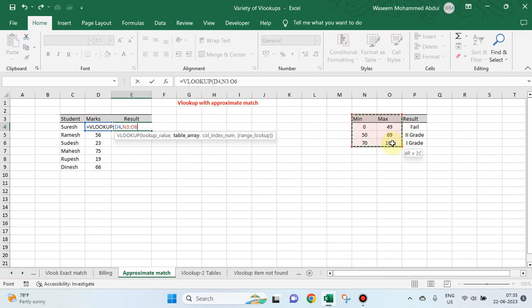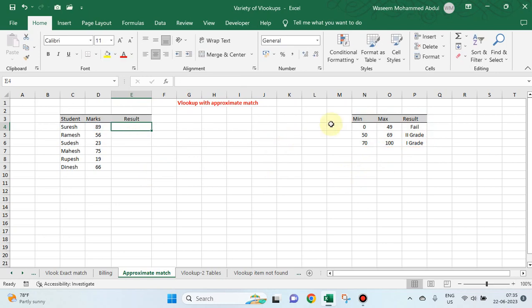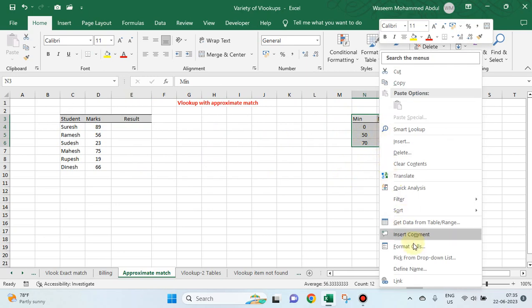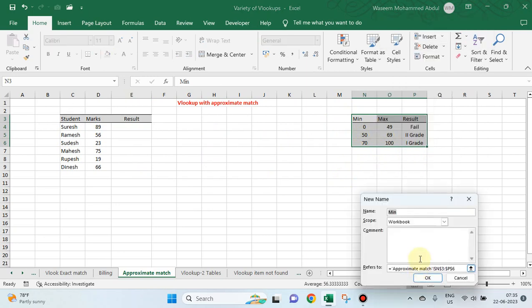You can give a name to this table, or you can select it like this. I'll give a name in a different way now. Select the table, right click, and choose Define Name. Call it marks table.